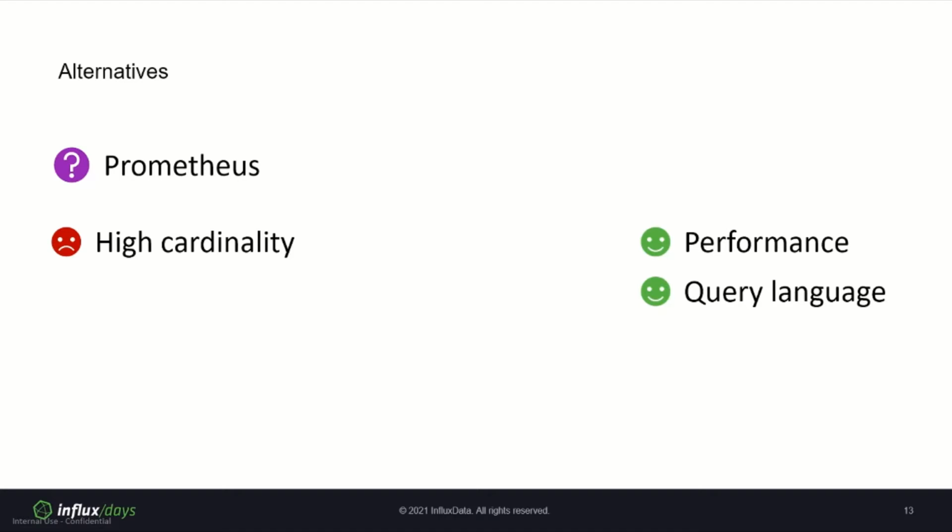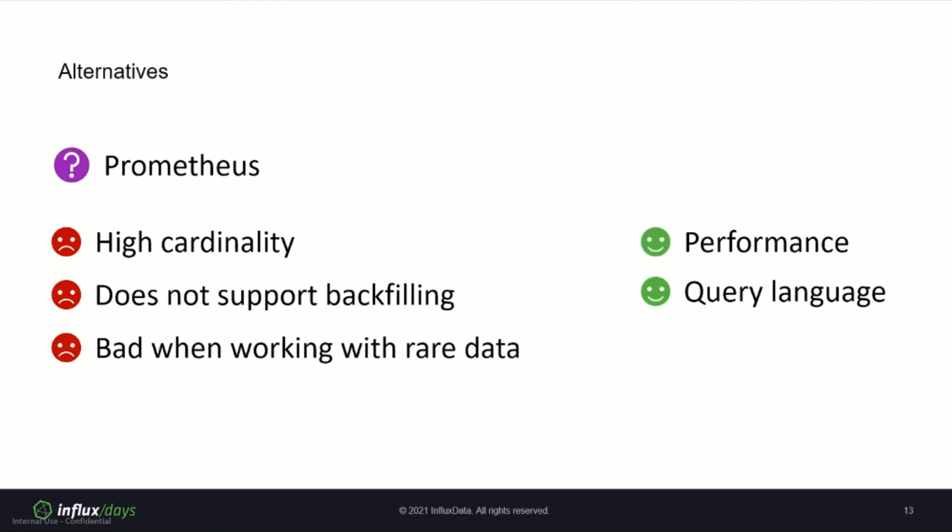But Prometheus also had other issues which we identified during our investigation. Prometheus did not support backfilling at all at that time. And this was an important feature for us as we needed a way to fill the instance with missed points after downtime of one of the Prometheus instances. Another big issue for us was that Prometheus does not work reliably when receiving rare data points, and it is bad at counting exact values.